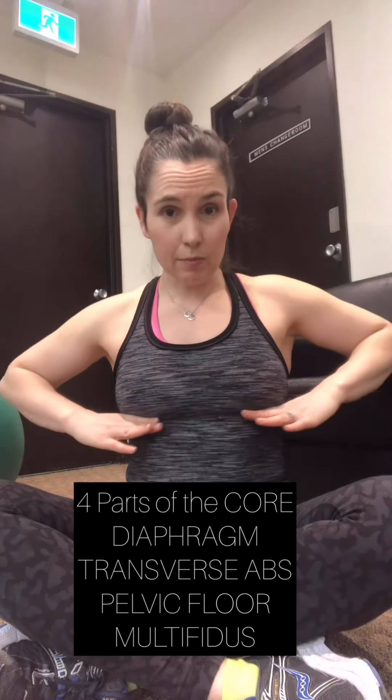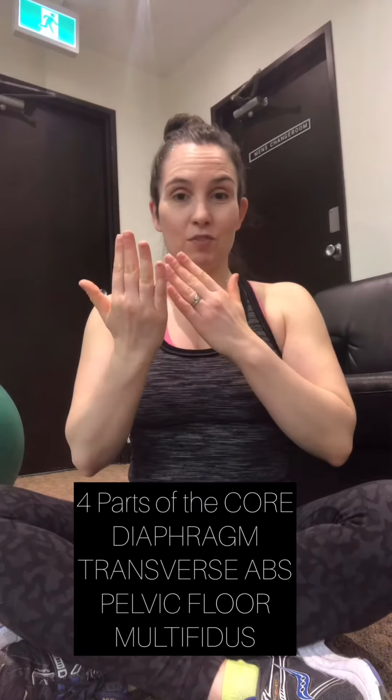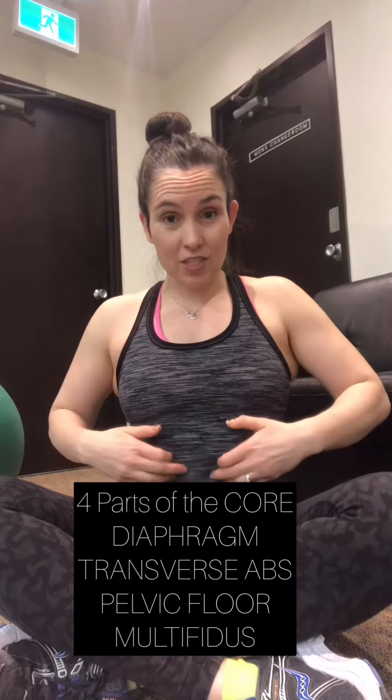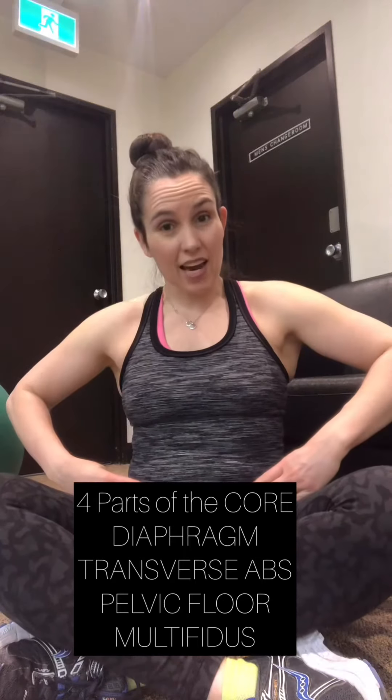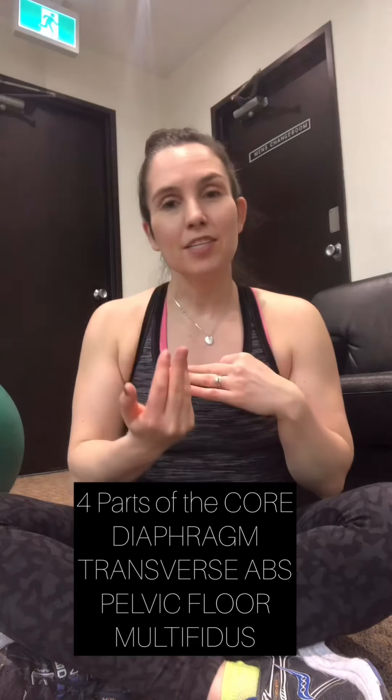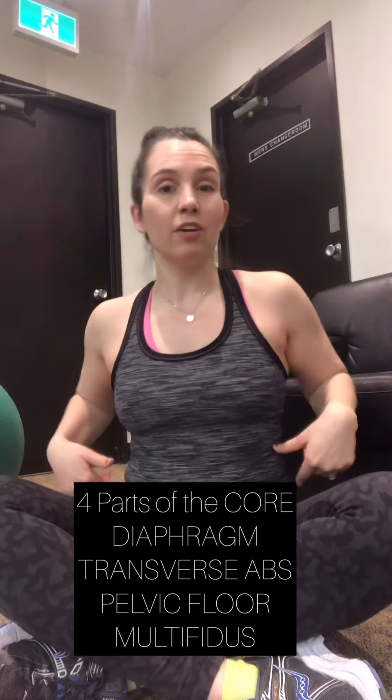This is why I feel it's so important to go over before you even start: what is your core? Generally, it is four muscles - the inner core unit - that provides support and structure for your entire body. It starts with your diaphragm, which is the primary breathing muscle underneath your ribs. Your diaphragm is connected to your transverse abdominis - that's your deep abdominal muscle. You actually have four different abdominal muscles: your rectus abdominis, your transverse abdominis, and your inner and outer obliques.